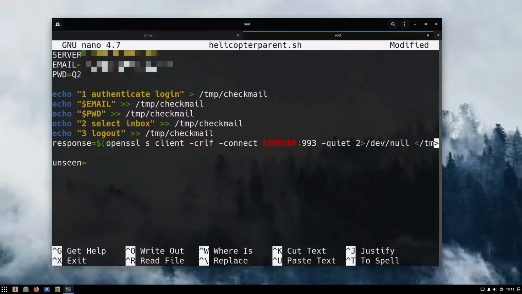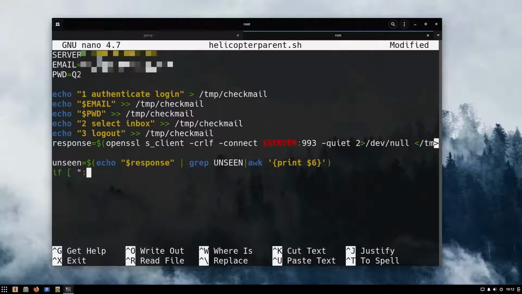Next, we want to see how many unseen messages we have in here, and specifically the first unseen message. So you're going to echo that response, and we'll pipe that into grep, and we want to find unseen, and from grep into awk we will then print the sixth variable that it finds. And I know it's the sixth variable because I've tested this already manually to find which variable is the one that we were looking for.